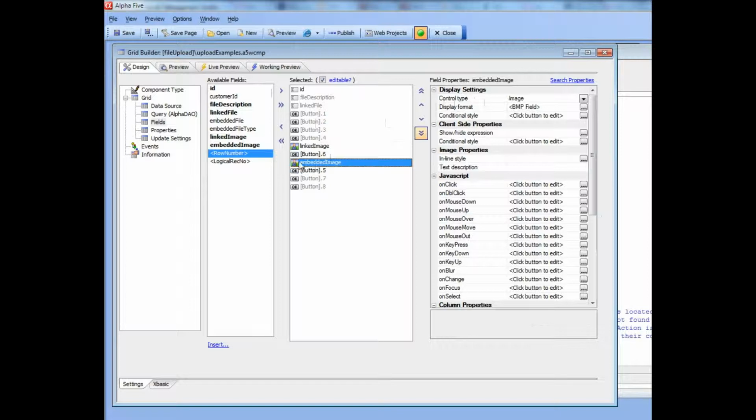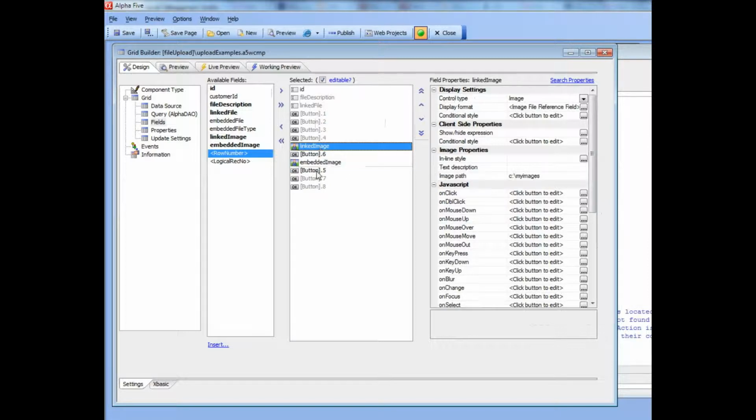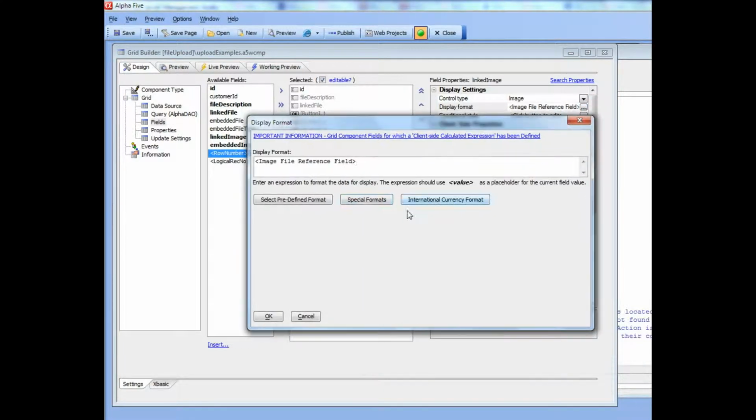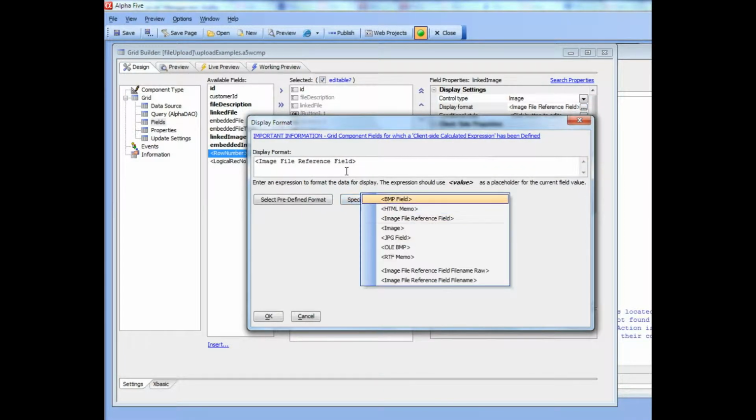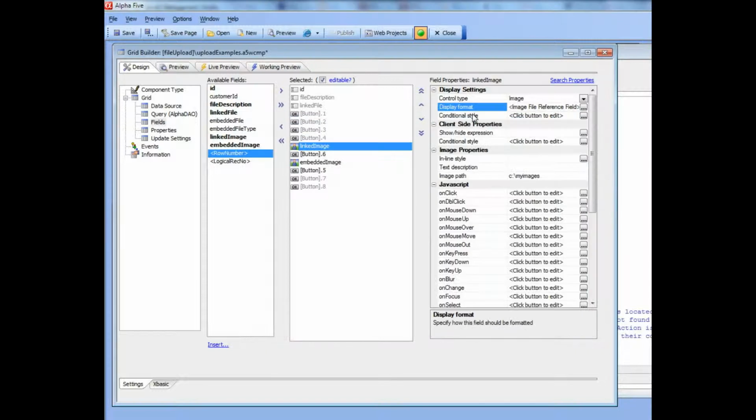Then you can see that because this was a character field, and because the data is not in the web root, we chose the display format as being an image file reference field, which we pulled out of the special formats over there. And when you specify that something is an image file reference field, then you can specify the image path, and so we've chosen C:my images.